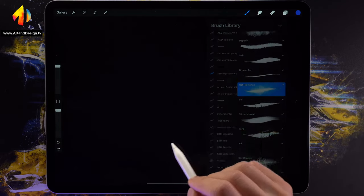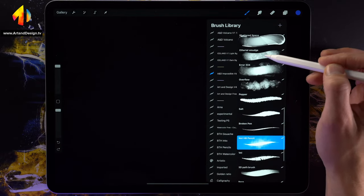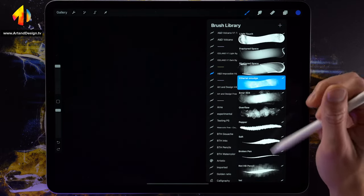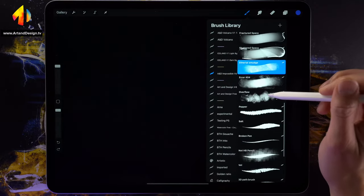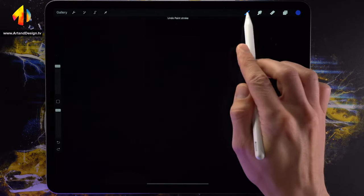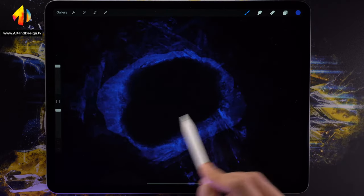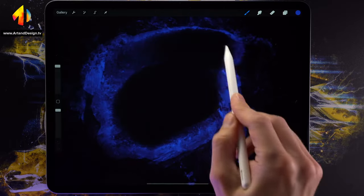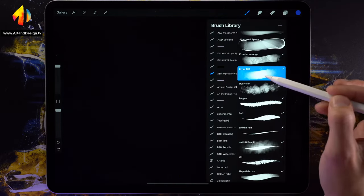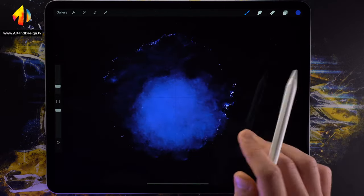Here's one called Not HB Pencil. So everything below this brush right here is a part of the Impossible Brush Pack, but I wouldn't call these impossible brushes in the same manner as the ones above, but they are quite interesting. Error 404 or 414. That one is very sort of subtle, so if you just need to create a little bit of ambience and place something in the middle right here, it's good for that. Overflow, it's good for this sort of glitzy cloud effect.